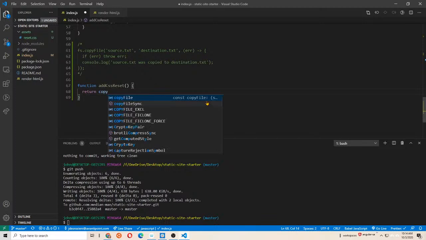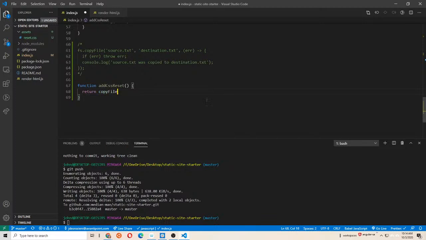my copyFile function, and then we need to pass in reset.css. So actually, I think I'm going to take path as a parameter.